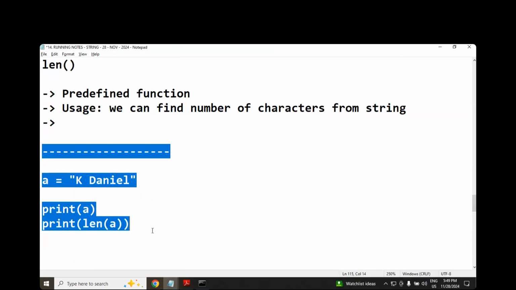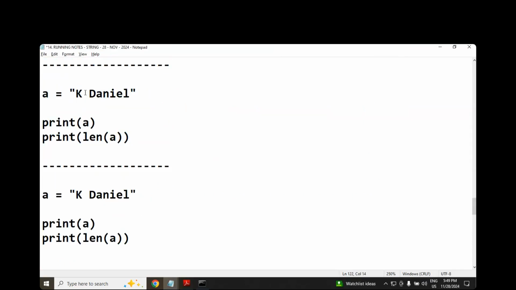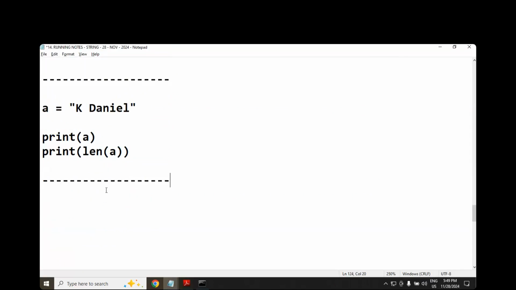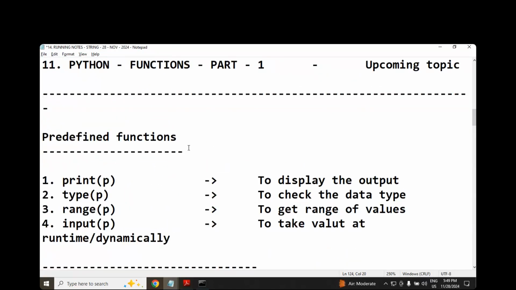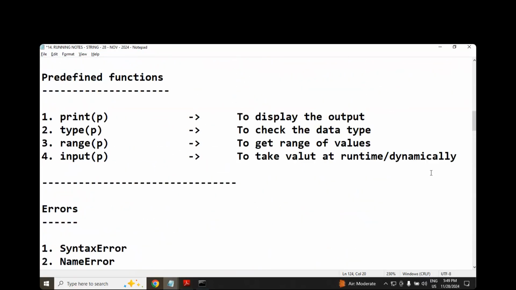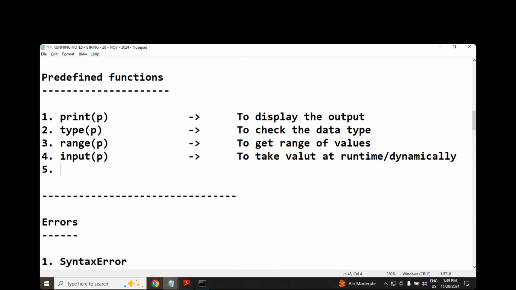Now let's list this function in the functions list. Here it is: the length function. P means parameter, we can talk about that maybe tomorrow.